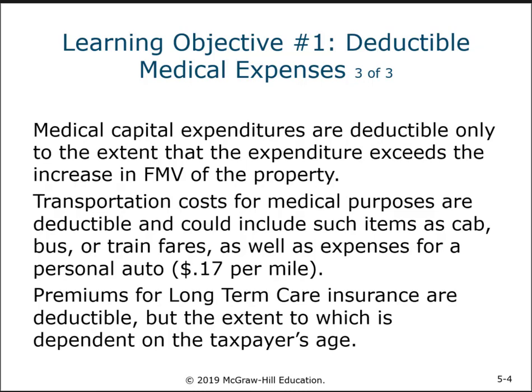Now, the other issue that comes up with medical expenses, and taxpayers have won cases as they've gone to court over things such as, the famous one is a hot tub. Now, if you can prove that you had a condition and a doctor prescribed you getting a hot tub in order to provide therapy for that condition, then you technically could deduct that. Now, what the IRS comes in after that is they say, okay, you spent $7,000 on the hot tub, but $5,000 of that increased the value of your house. So you got another benefit from that, not just the hot tub. And so the only deduction you can have is the $2,000 that you basically spent and didn't get any benefit from. And that is going to hold up in court.